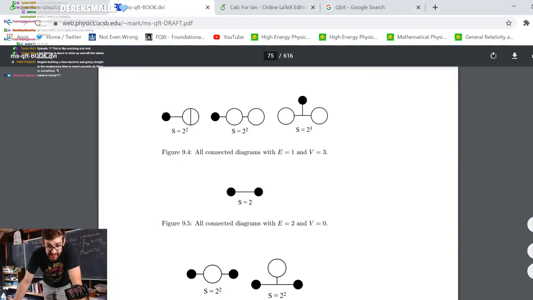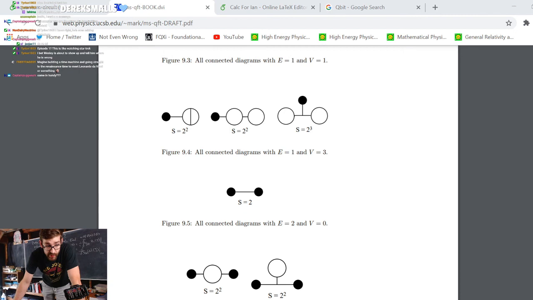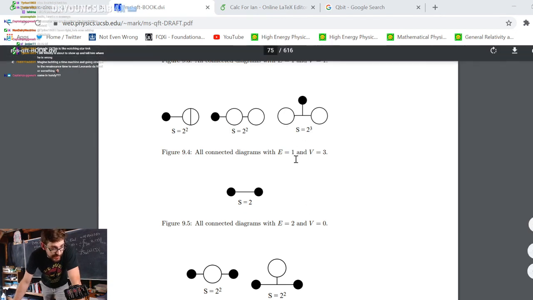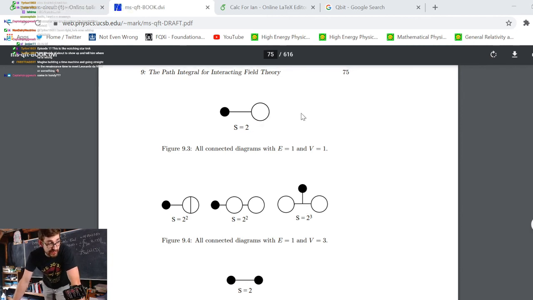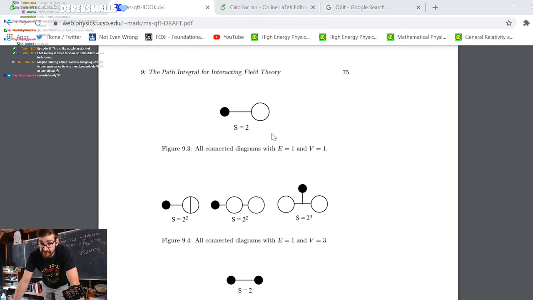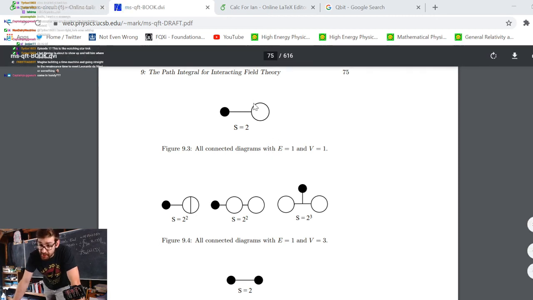So looking at this, we can see that here we have two sets of diagrams, 9.3 and 9.4. Both of them have one source, right? And that's all we really need is the one source diagrams. Now, do you guys know what's the difference between these two diagrams? Well, the first one has one vertex, V equals 1. And the second three have 3 vertices each, right? See the V is equal to 3?